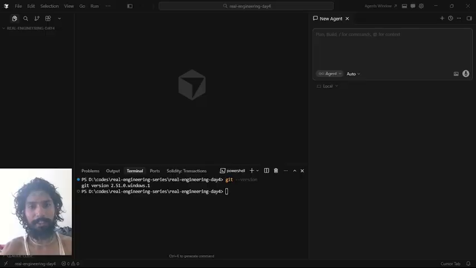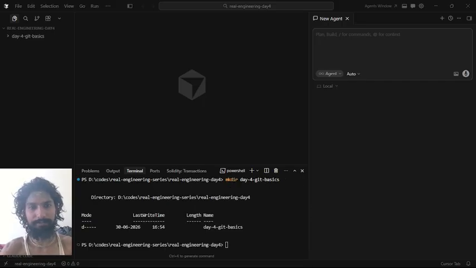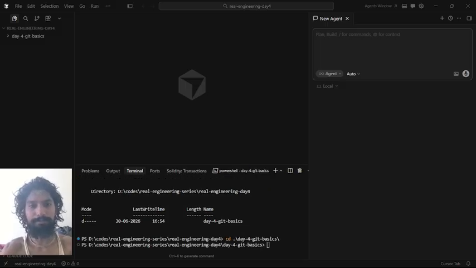Now let us create a fresh folder for today's demo. Let's run mkdir day 4 Git Basics, and let's change our directory to the day 4 Git Basics folder. Now open this folder in Cursor if it is not already open.